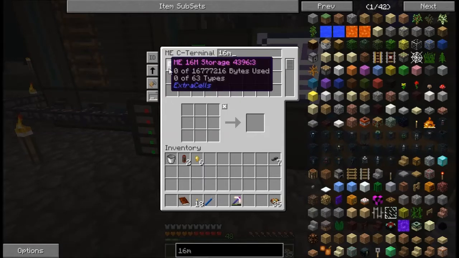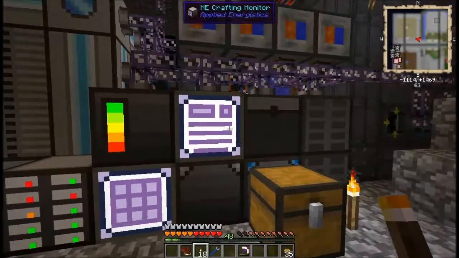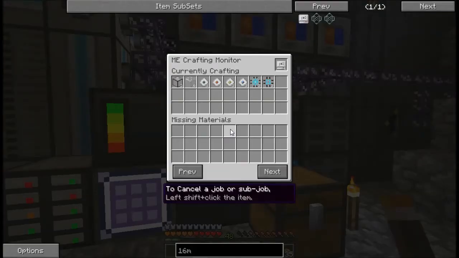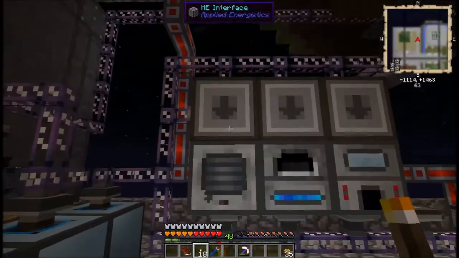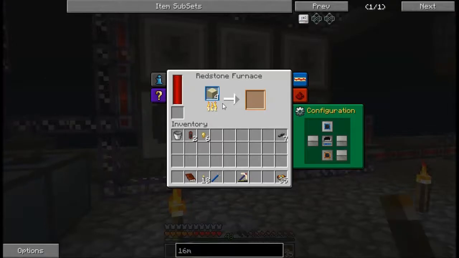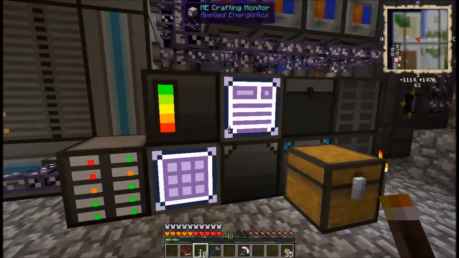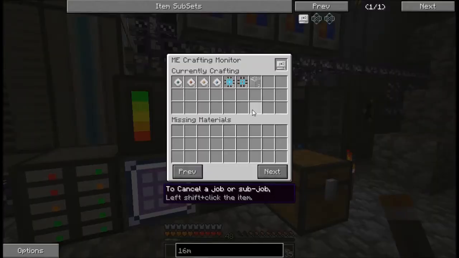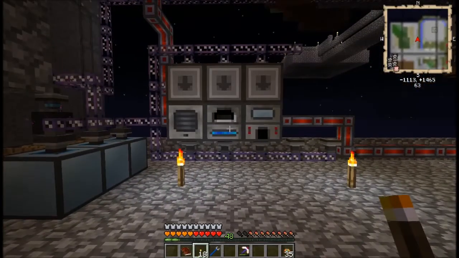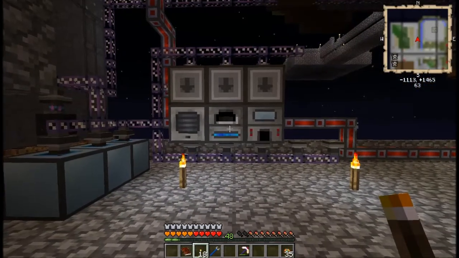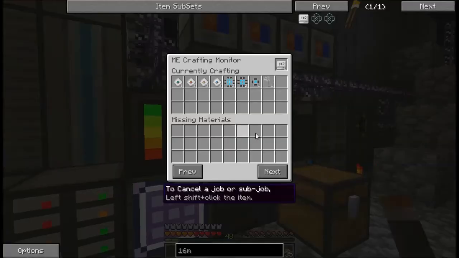So let's see how far along this gets. It should get at least a little bit of the way along. It's going to want some glass, so it's hopefully sending some sand over here to get cooked for glass. Excellent. I don't know how long this is going to take. It is limited to the speed of cooking, so I basically am just going to have to watch it and see when it gets closer.